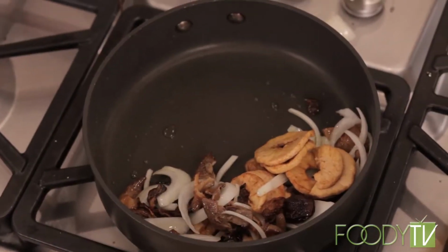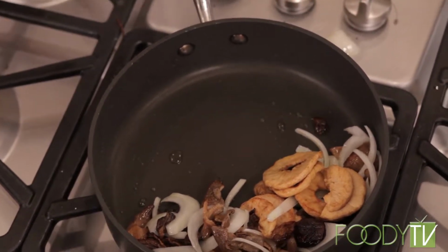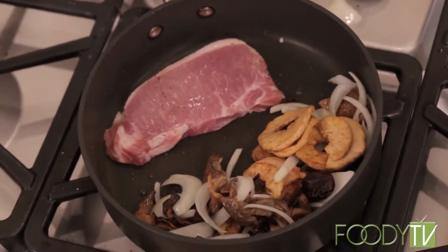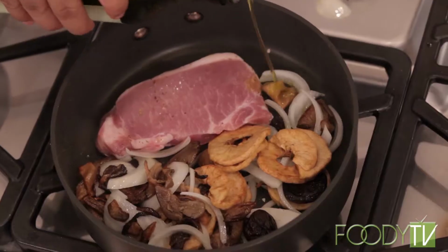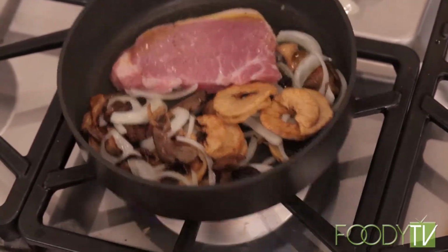We're going to get our pork chop. And remember, whenever we're putting these in, we go the seasoned side down. Very important. Always pull away from you. It's very important because we don't want anybody to get burned. A lot of times what happens is you put a product in, it'll splash right back on you. We do not want that to happen. And I love that good porky goodness that we're going to get right now. I'm going to put a little bit more oil because we're going to start getting our skin nice and crispy here. So take a look what we got.